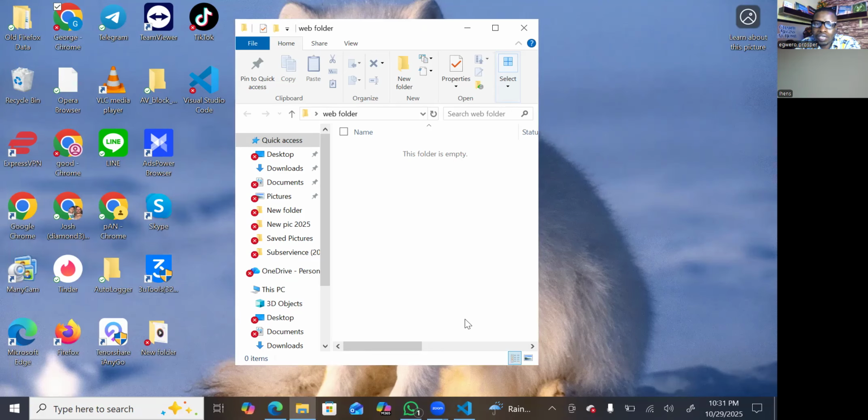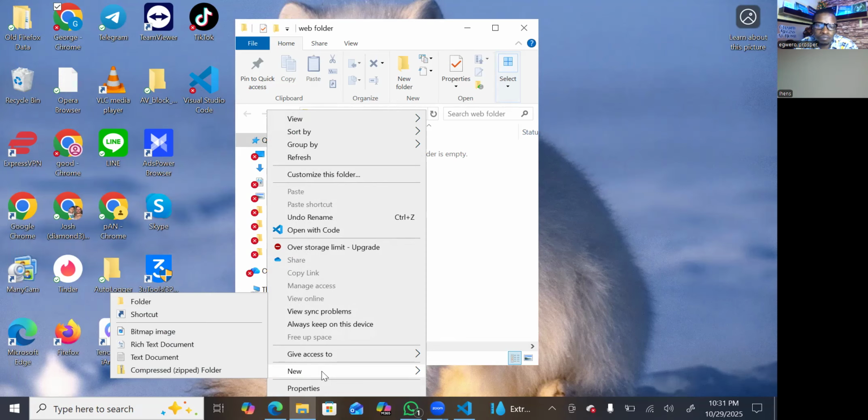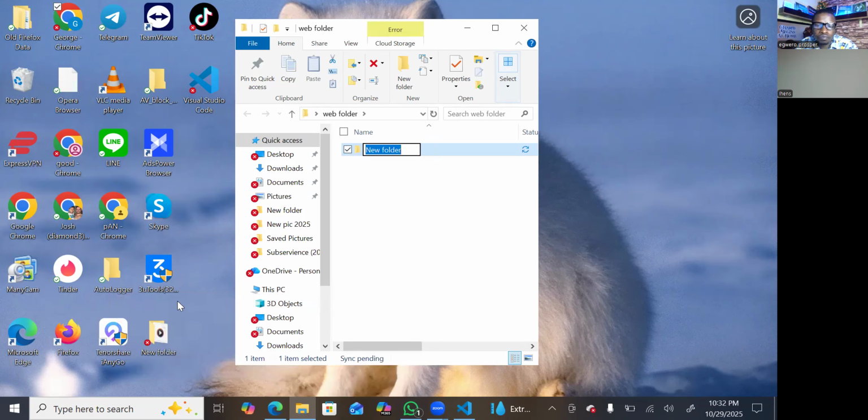Now, inside the web folder, this is your first folder, right? Yes. So you have to right click here and create an image folder, CSS folder, JavaScript folder before you think of bringing in the picture. Okay, IMG. All right.